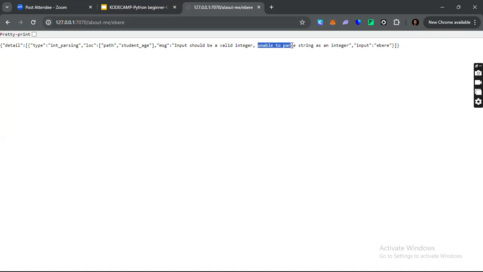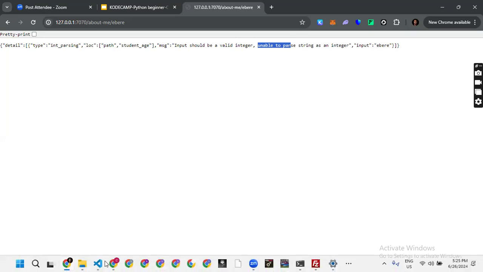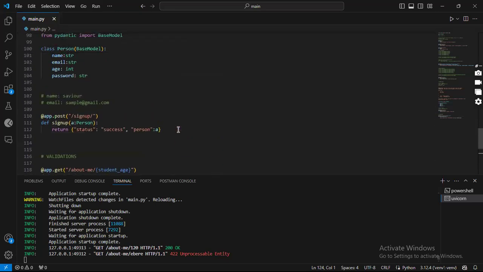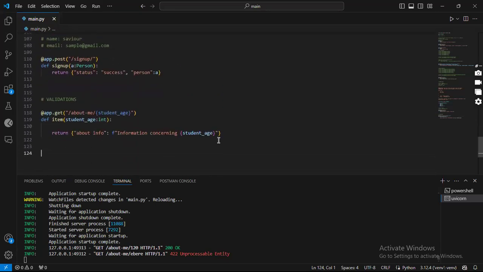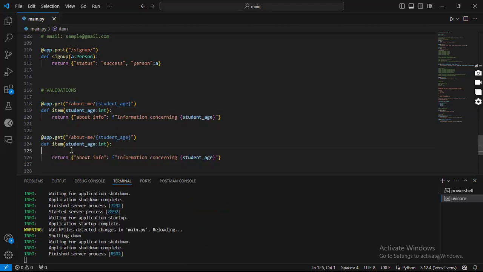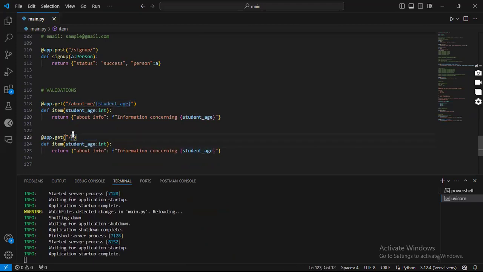So we can do the same thing for query parameters as well. In the case of query parameters, we could also have a route like this. But before then, how do we declare a query parameter? Probably we have a route like this, a route that says items, for instance. A very simple route.